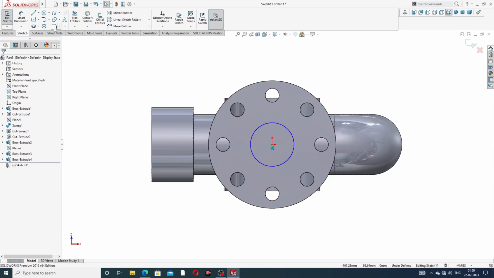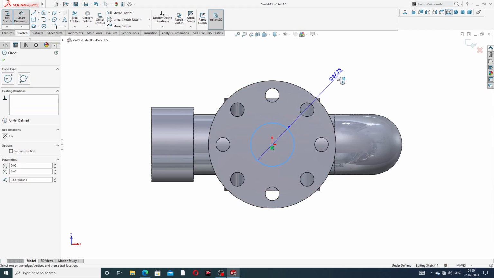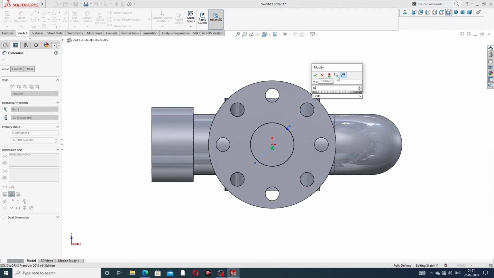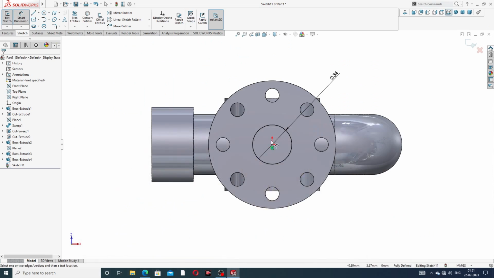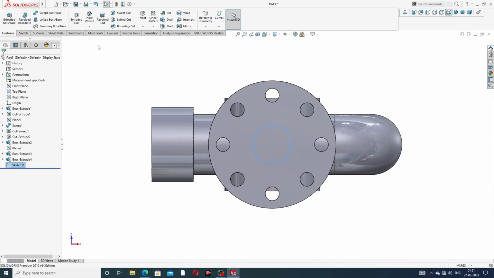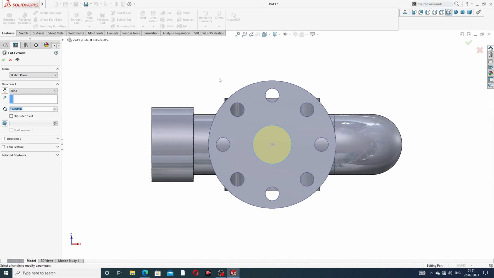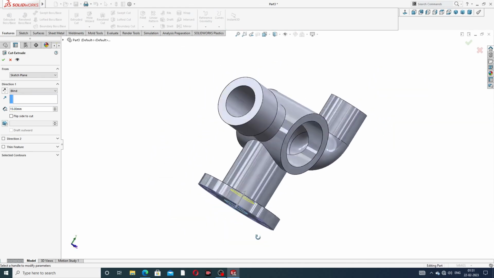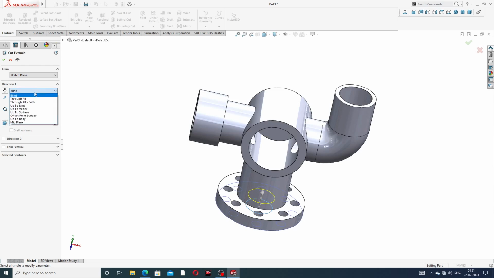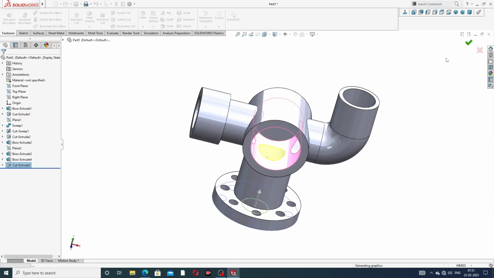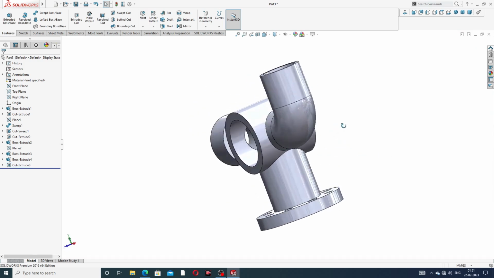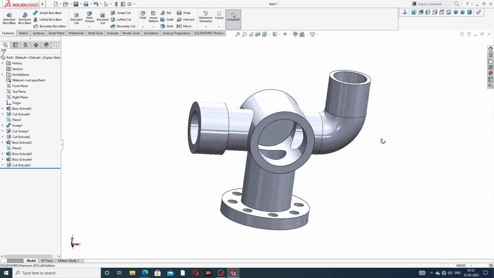This diameter is 34. 34 is correct, because this cutout of 34 is better. Exit and use extrude cut. Extrude cut only uses up to surface. This is correct. All is looking perfect.